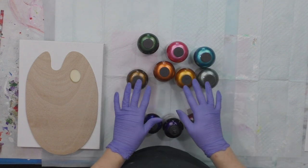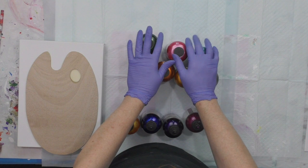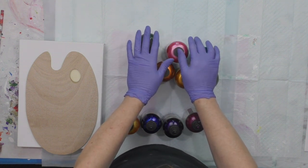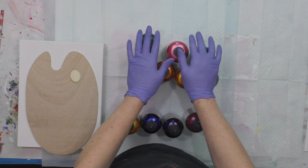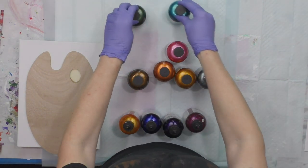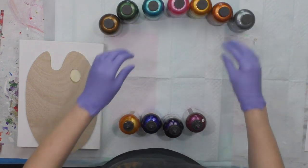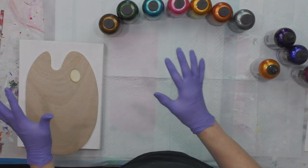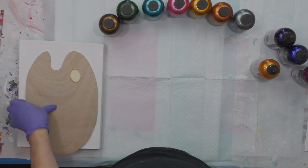So I've got all these beautiful metallic colors, and I have never done just a straight acrylic pour with them. So I'm not going to add any Floetrol or anything to it, I don't think. I'm just going to use them straight out and see what happens. But I am going to maybe put some OGX to make cells. And there's so many colors, and I want to start small till I get used to how they feel.